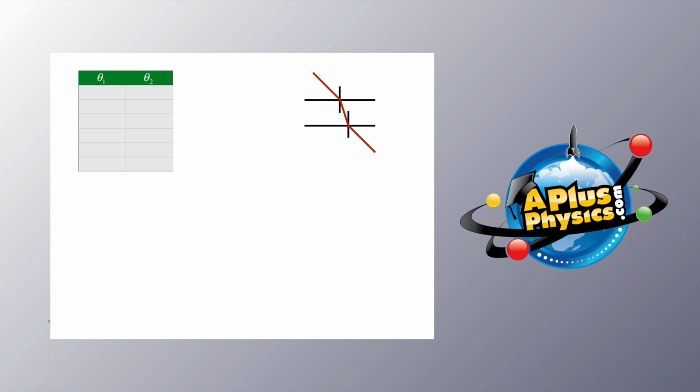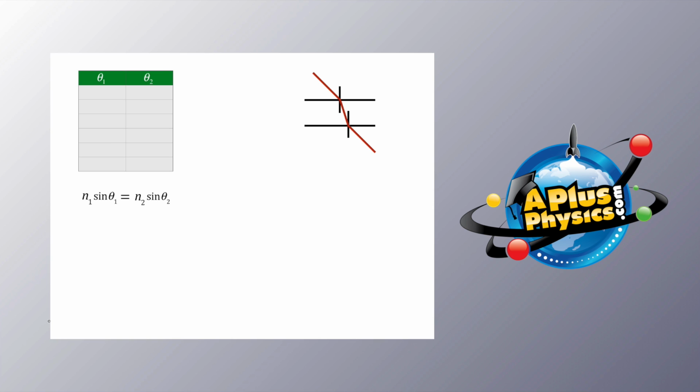So I'll make a table of theta 1 and theta 2 using the average of the entrance and exit portions so they get a little bit better data. And I can do this for angles anywhere from 0 up to, let's say, 80 degrees in 10-degree increments. So I'll get a nice table of theta 1s and theta 2s, and I can then apply Snell's law.